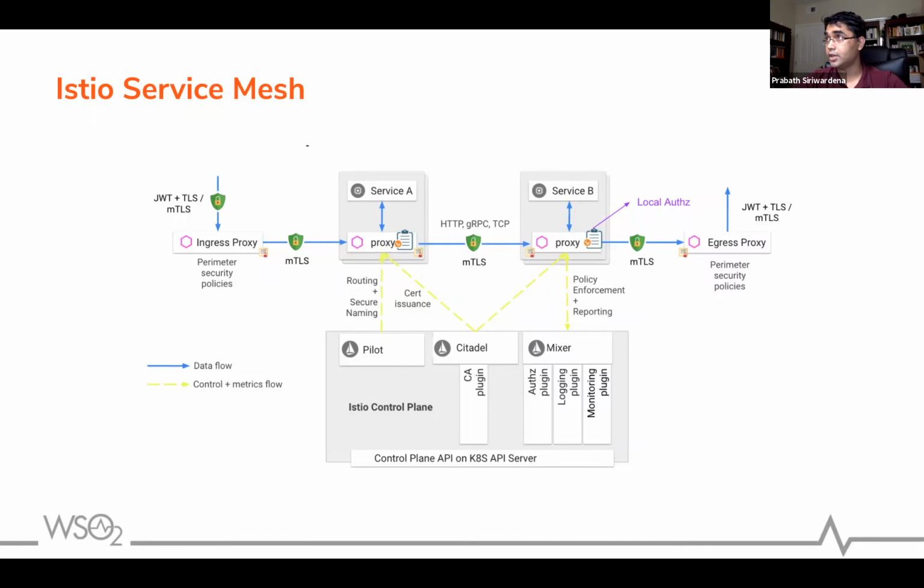Yeah, so there's one question. Is a PDP specific to microservices or generic? The PDP is generic, so it can be any PDP. There's nothing specific related to microservices. For example, OPA is a very popular PDP in microservice deployments, but once again, it's not only about microservices. It can be used to make any access control decisions.